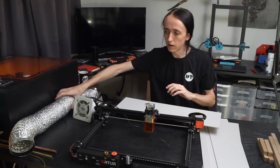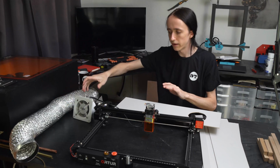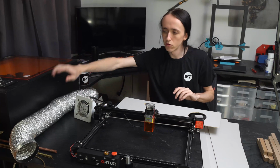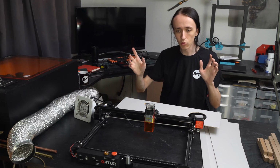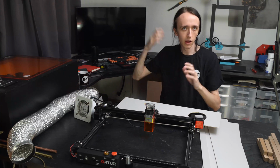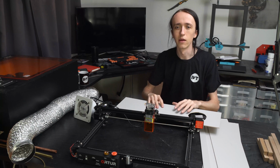And to go with that, you can also get this flexible ducting that is also super cheap that clamps directly onto it without any special things, and you can get as long of a piece of that as you need to get it out of the nearest window. And then the smoke is captured and through that and the hose put out of the window, and you don't need to worry about it anymore. You'll have a clean indoors.